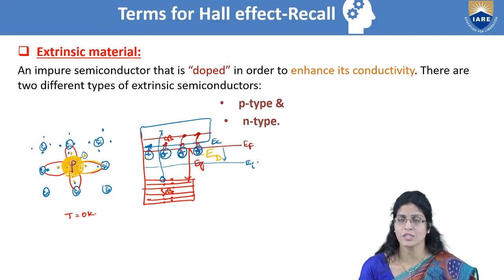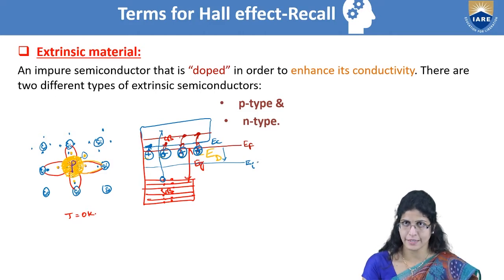Okay, this is a revision for those people who haven't understood, and for the new viewers too. Now here, wherever you see the number of electrons dominating the number of holes, when compared in both the valence band and the conduction band, that means in the material, hence you call it an n-type semiconductor.